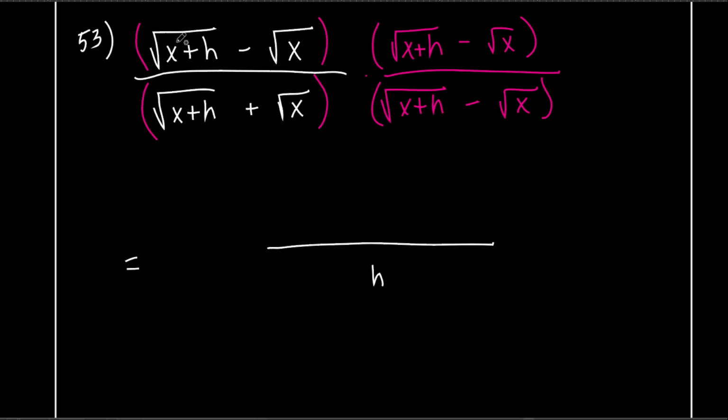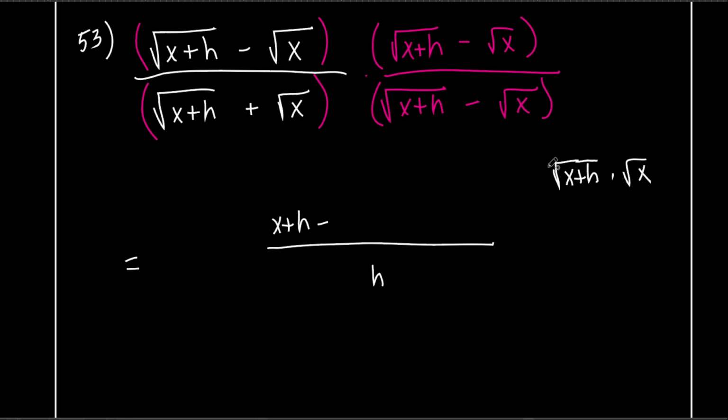Now I've got to find my numerator. So I'm going to have to do a little FOIL action here. This is not a difference of two squares because they're both the same sign. So I'm going to have to do the outside and inside on this one. Let's do this. This times this, we already figured out what that is. The square root of x plus h times the square root of x plus h is just x plus h. Now we've got to do the outside. We've got a positive times a negative, so put a minus right here. Now, if I multiply these together, let's do this off to the side so we don't make a big old mess inside of this. If I have the square root of x plus h times the square root of x.